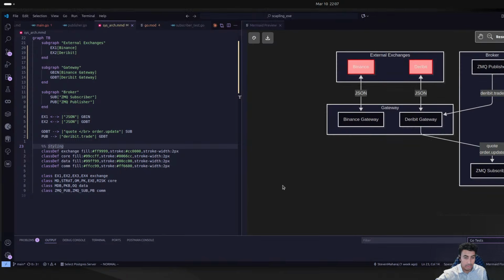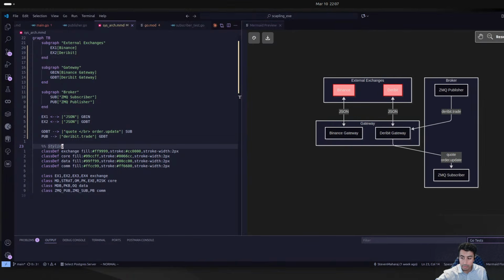Anyway, okay, let's get back to this. So deribit.trade. Yeah. Should I do in and out kind of things, like pub and... yeah, maybe that might be the best thing to do.